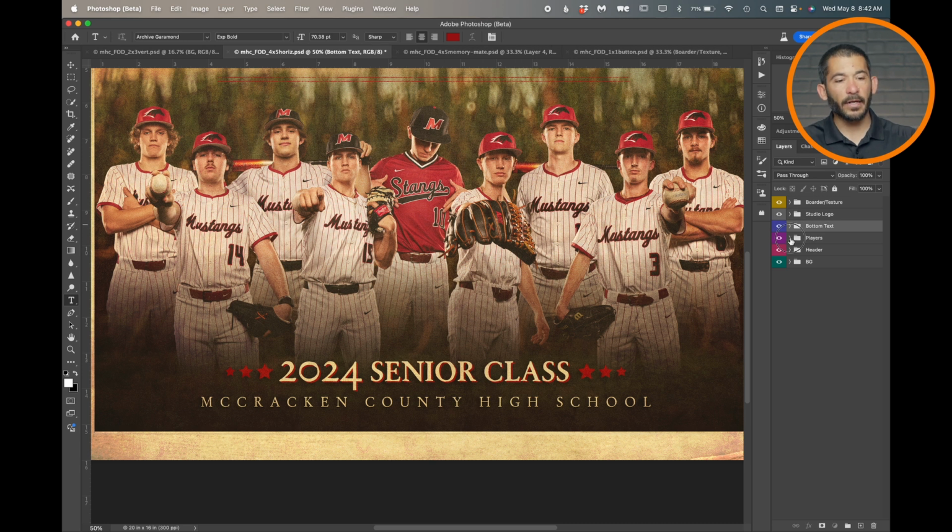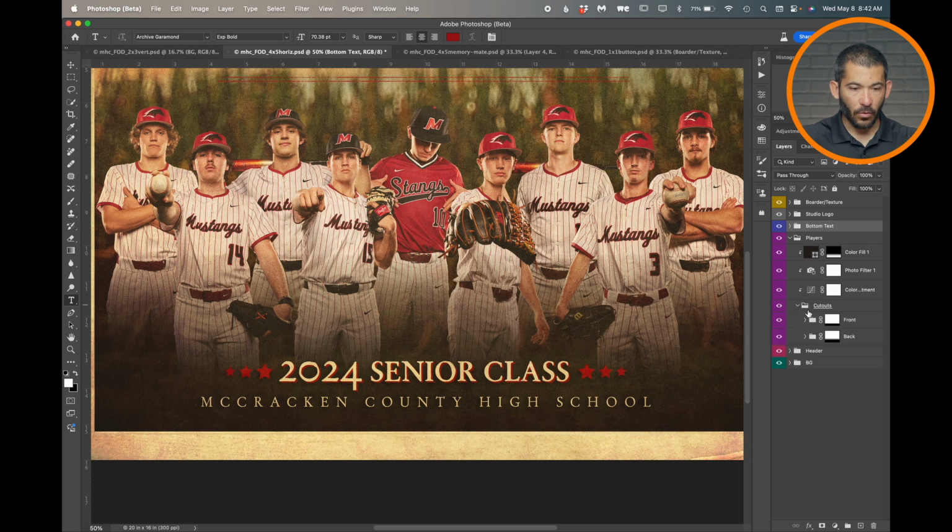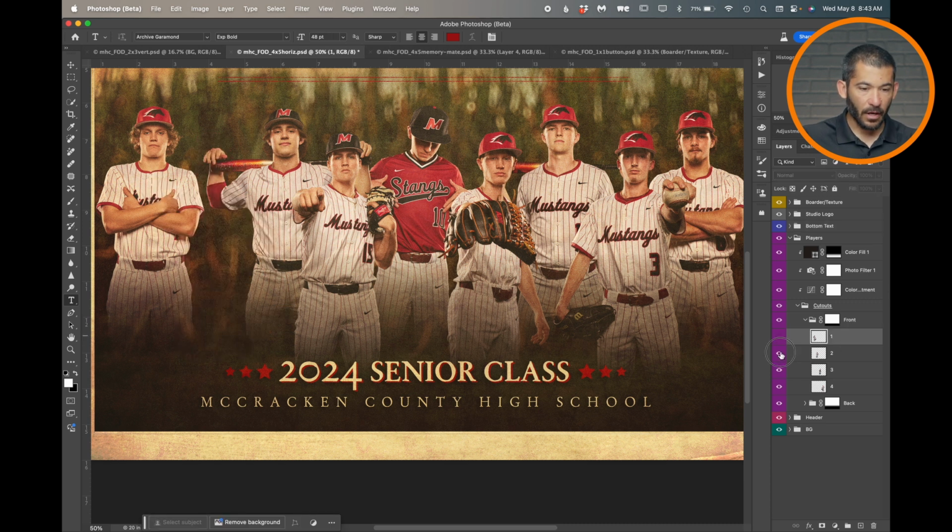Okay, now let's go to the player group. All right, so open that. So we've got a little gradient on the top here. It helps kind of fade the players so they kind of blend in a little bit better. A photo filter, and then the color treatment. Okay. So let's go to the front group. Now they've got a mask on them also, so if you hold shift and press it, it'll turn it off. So you can see their legs are cut off down there and turn it back on. That's why I've got that there, so it fades their feet or their legs. Okay, so let's turn these off.